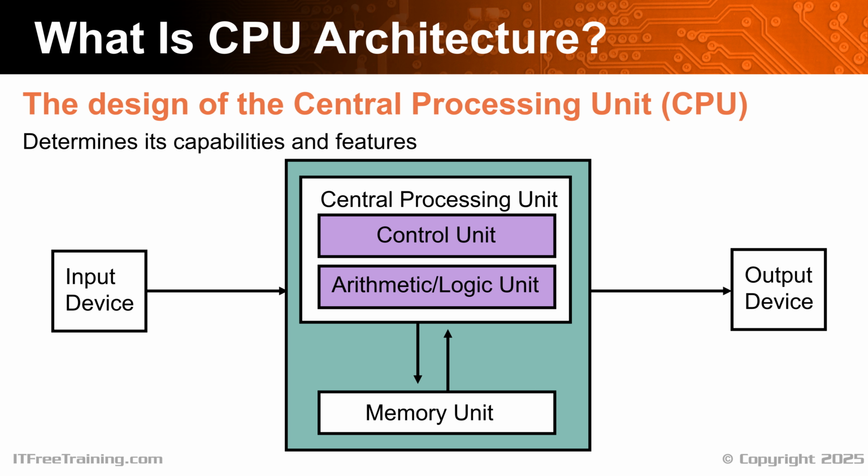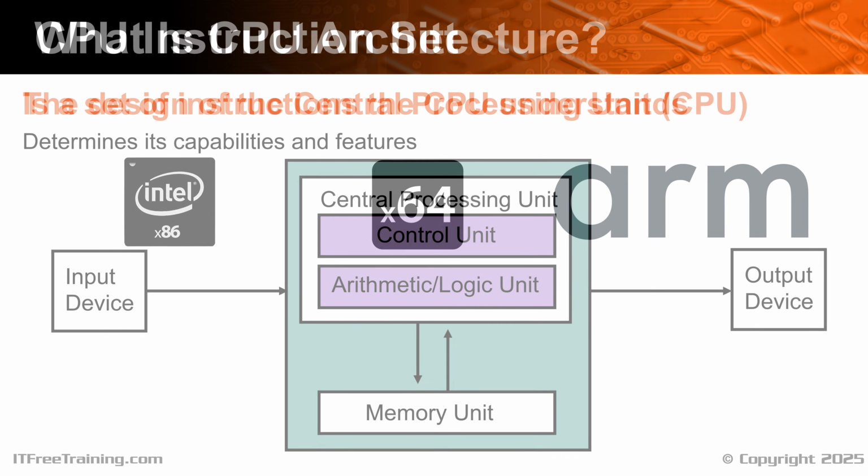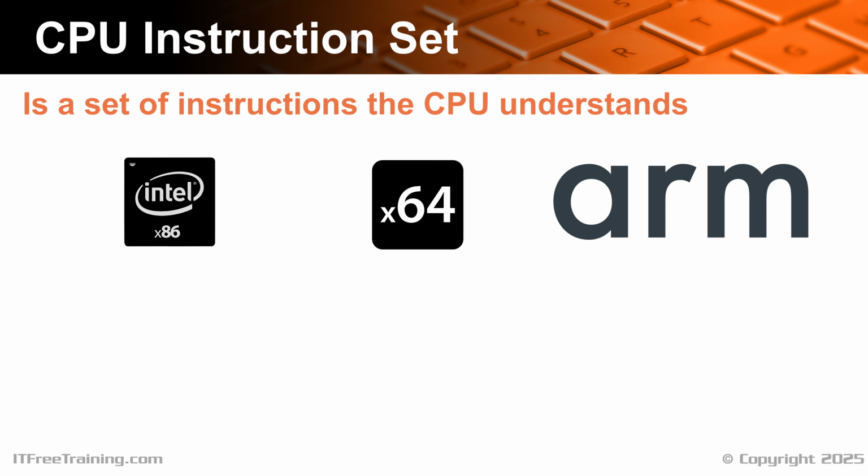Although the manufacturer is free to make the CPU using any design they like, modern CPUs follow this basic design. Before we look at how some of the components of the CPU work, I will first start with the basics of how a CPU is controlled. For a CPU to execute software, it needs an instruction set. This is effectively a set of instructions the CPU understands. Although there have been many instruction sets over the years, the main ones used today are x86, x64, and ARM.